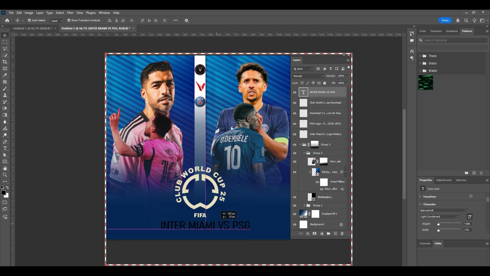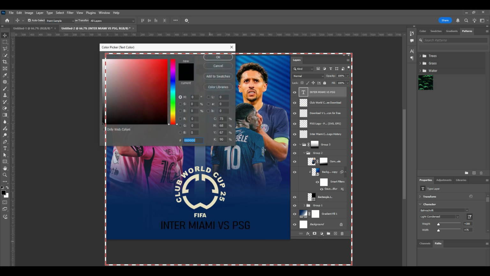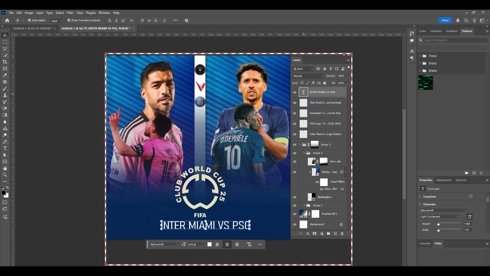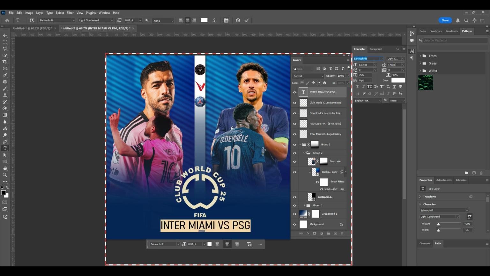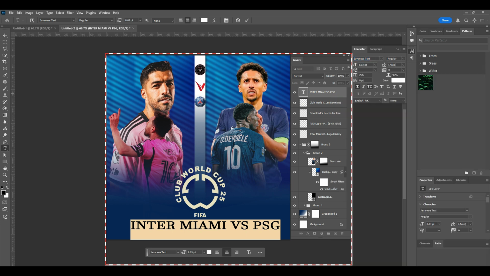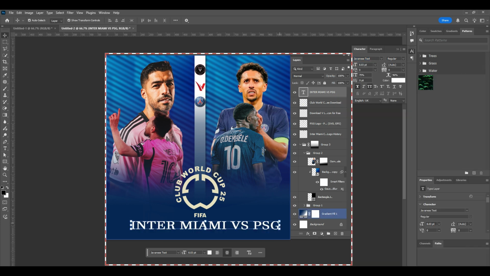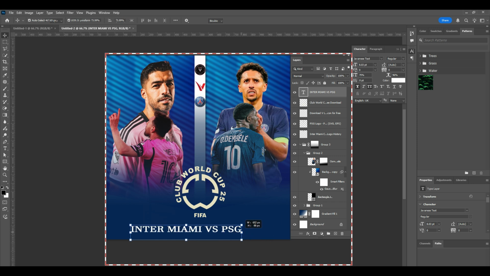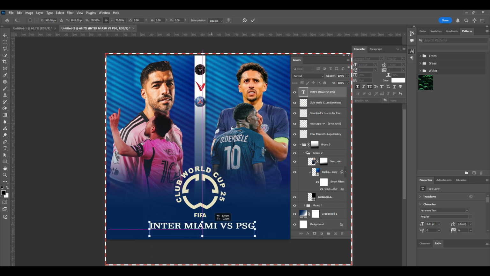First of all I'll change the color to white, obviously. Then I'll change it to this font, which I think is perfect. And I'll just reduce it and place it in the middle.